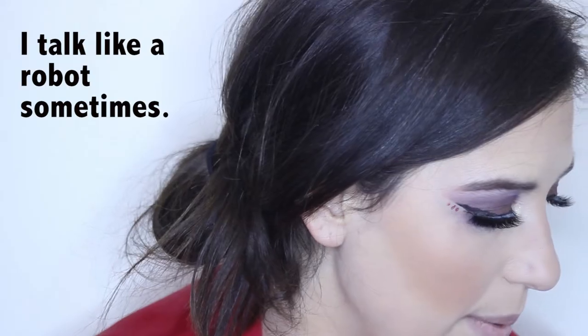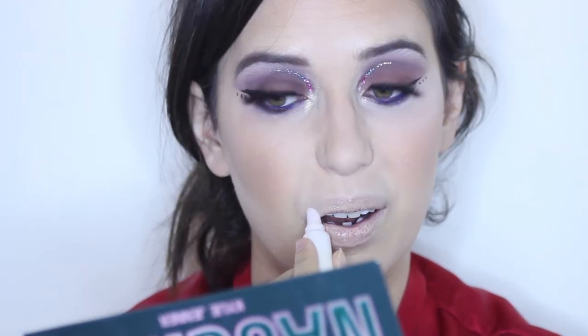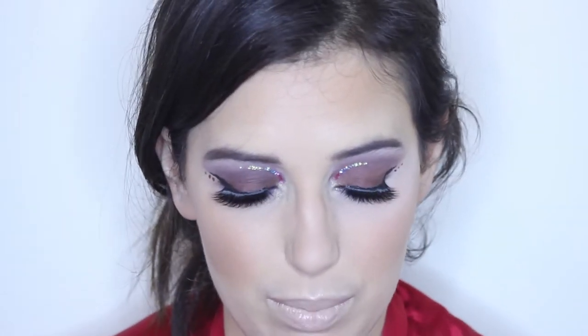If you're new here, I like to put foundation on my lips, but I decided to make that a step in this process. I'm gonna get my foundation out. I forgot my mirror today, so I'm gonna be using the Naughty Palette mirror. You wanna make sure that your lips are hydrated. Try to let that dry a little bit. While I'm letting that calm down on my face, I'm gonna talk about what I'm using today.